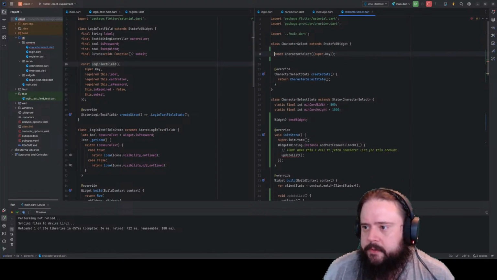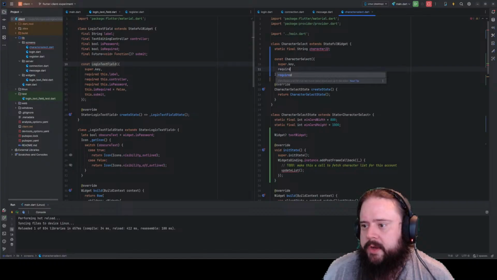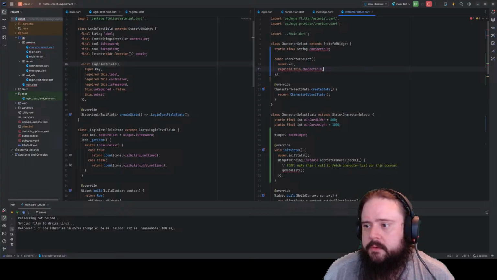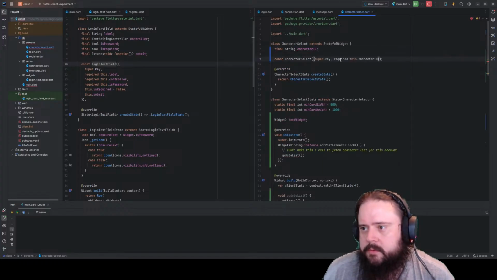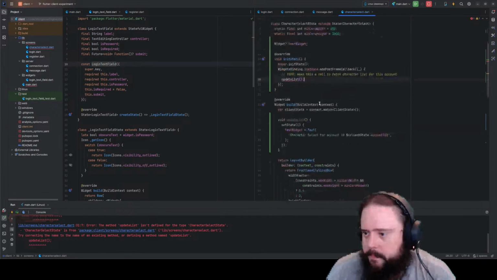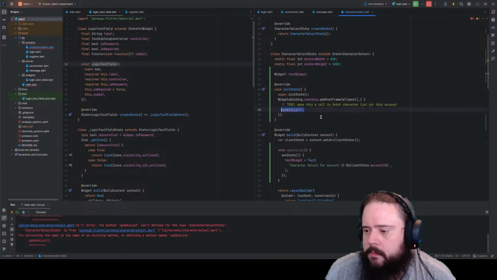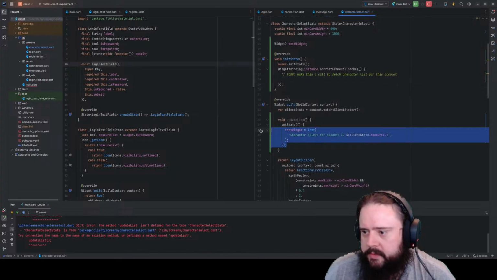We do this up here. Put our constructor down here. And then we say required this dot character ID. All right, we can't make you static because you do technically change right here. Then this all comes back up.